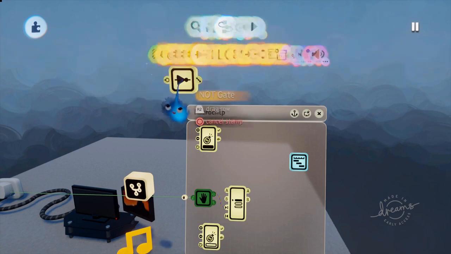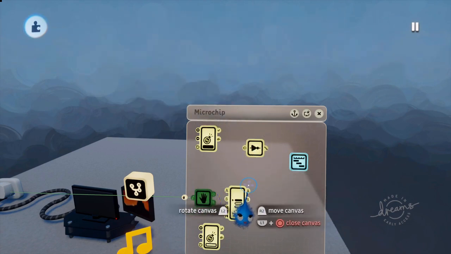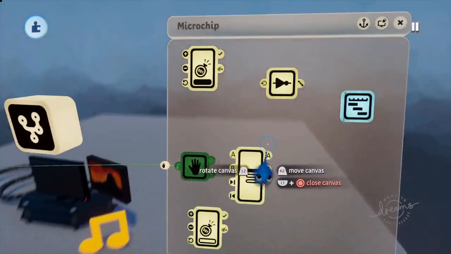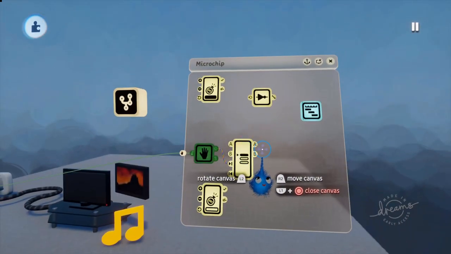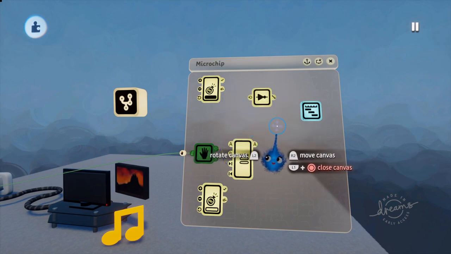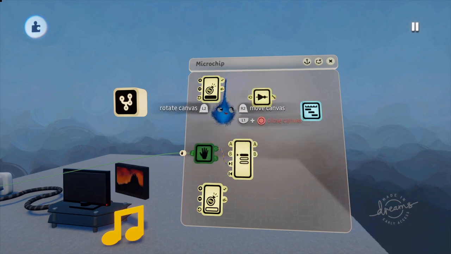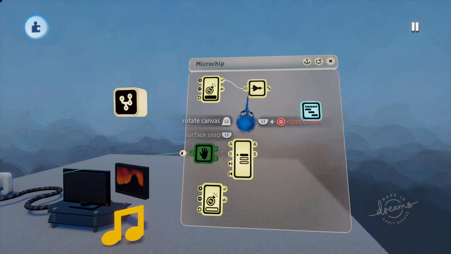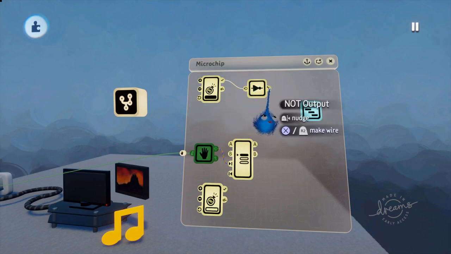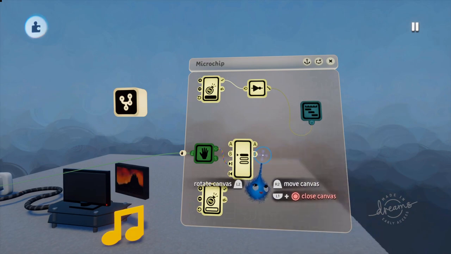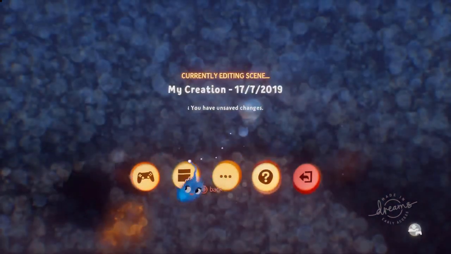And our final gate is a NOT gate. Now these are normally wired into one thing at a time, and what this does is it looks to see if the alternative is true. So before we were looking to see if this was true before we went into our AND gate. So if I was to link that up to there, I've now got, if this is not true, then play the music. This is on, so the music will not play.